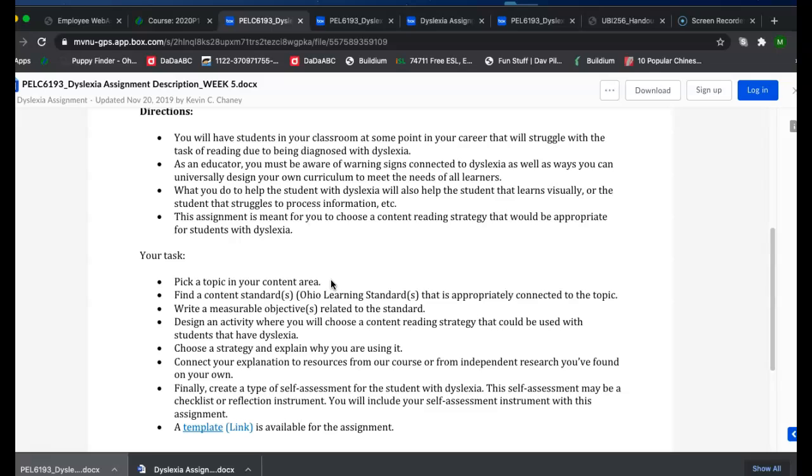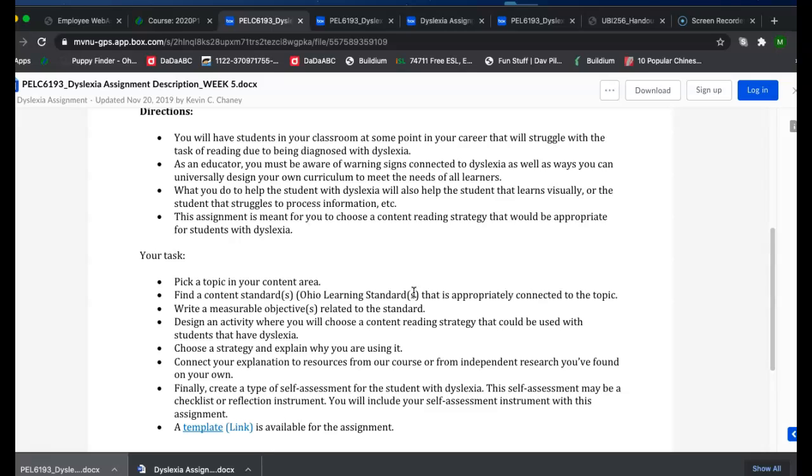Then you're going to find a content standard from the Ohio Learning Standards that is appropriately connected to the topic. And I have provided a link for the Ohio Learning Standards under Instructor Announcements, which is on Moodle.